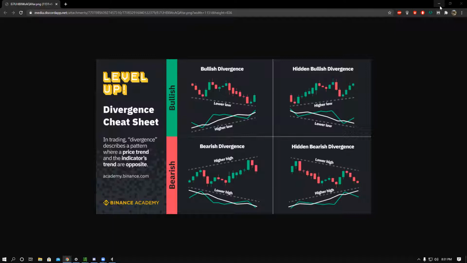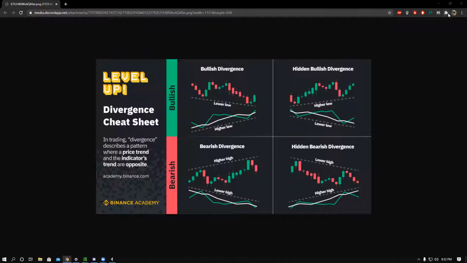It's not very easy to see. Some people actually have scripts to find divergence for them, because some people can't see it. It's not going to be that obvious. I'll show you examples, guys. Don't worry. RSI is very easy for me to see. MACD is not as easy, but we'll find a lot of examples.